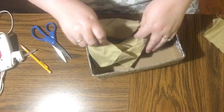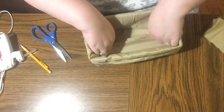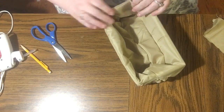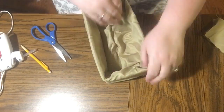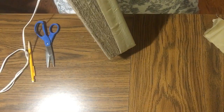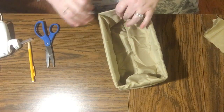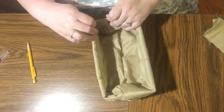Let's see if the seam held. Check all my corners, looks good. And now we have a very well-fitting lining, as you can see. Okay, so just adjust your edges. How much you want the lining to hang over the edge is personal preference. But for this, I just figured the pillowcase edge would look good. Okay, and there you have it.